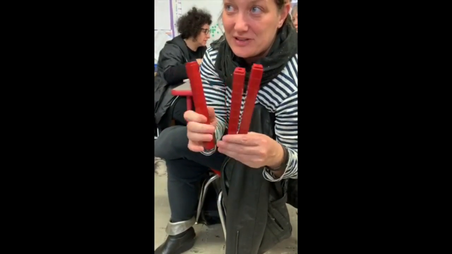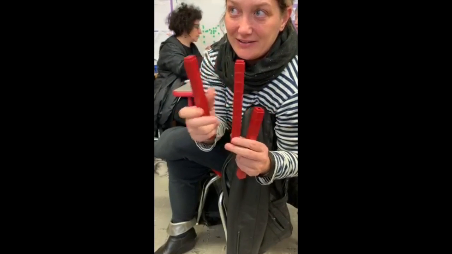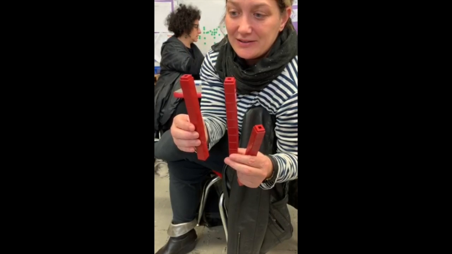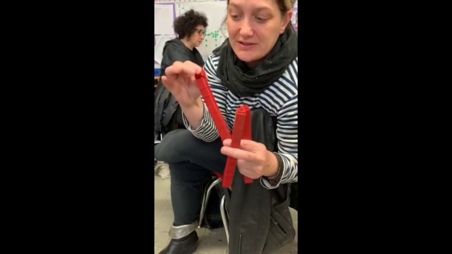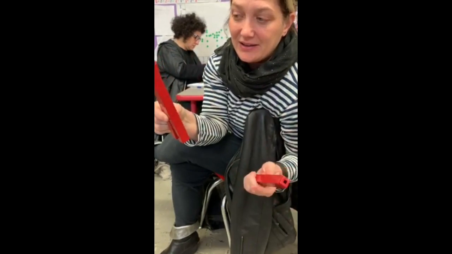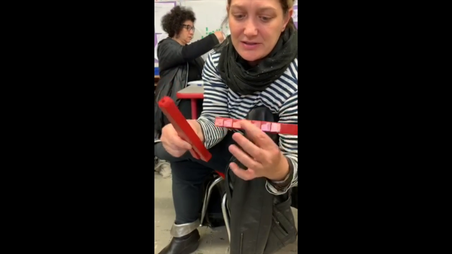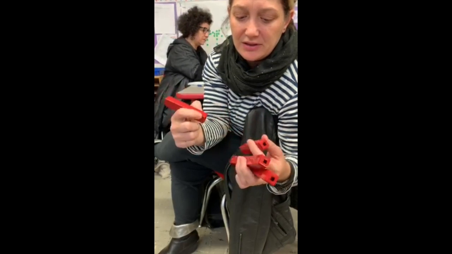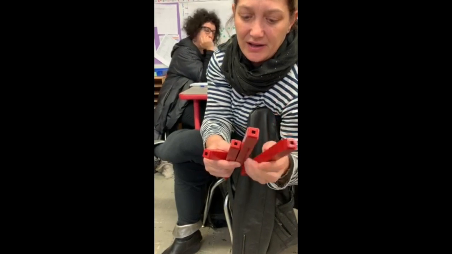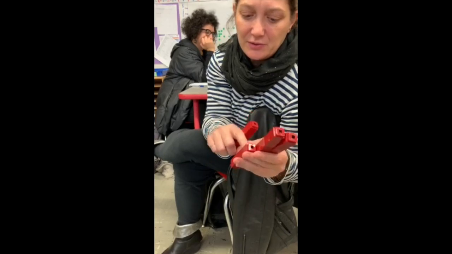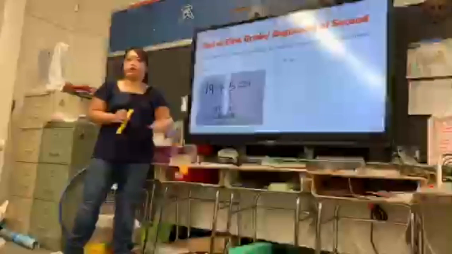Here I have three sets of 10. So I know that we're doing 19 plus 5, so 19 is one set of 10, and then nine ones. So I take away one, then I have 19. And then if I need to add 5, I know this is 10 here. So that I can count 10 plus 9 is 19, 20, 21, 22, 23, 24. It says 19 plus 1 equals 20, 20 plus 4 equals 24.